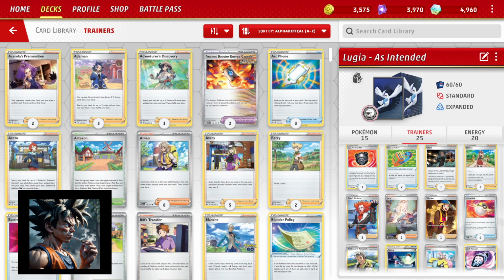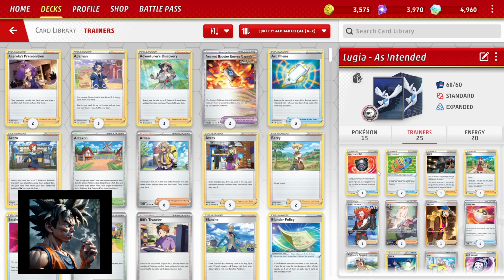So the Grant's back in my hand, and the Grant's a dead card. But I have gotten rid of that Archeops, so I think it's an alright consideration. We're not running any stadiums because I couldn't really think of anything that's too crazy for this.